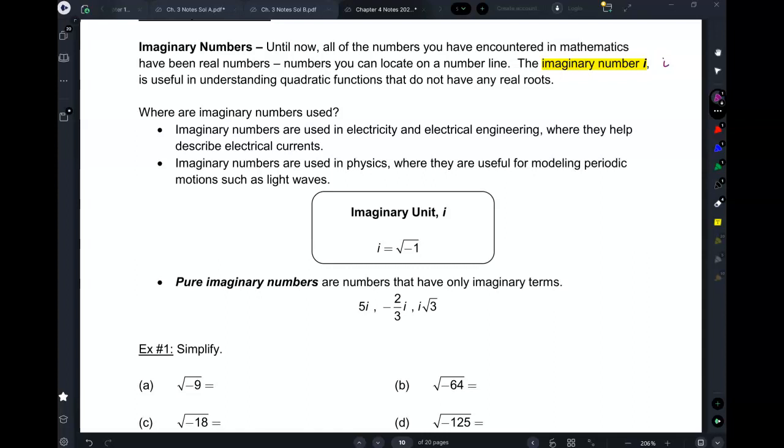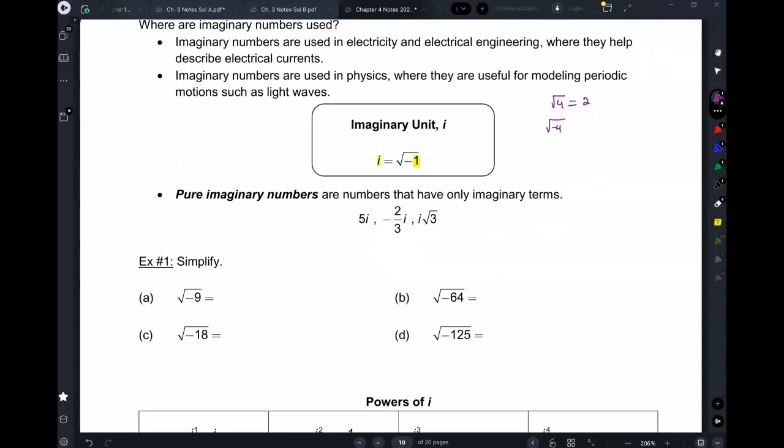Okay, so now, what is an imaginary number? Well, an imaginary number, i, is basically the square root of -1, okay? Until now, when we had root 4, we know that that's 2. But when we had the square root of -4, you were like, you can't do that. Well, now we can do that, okay?